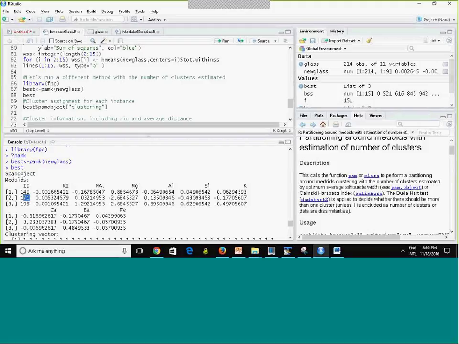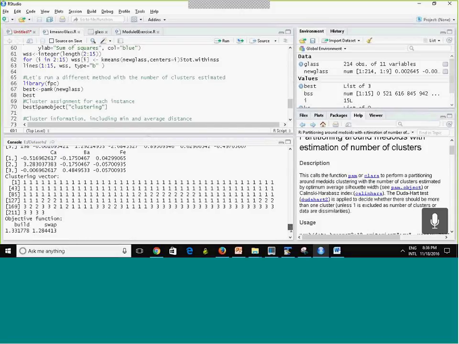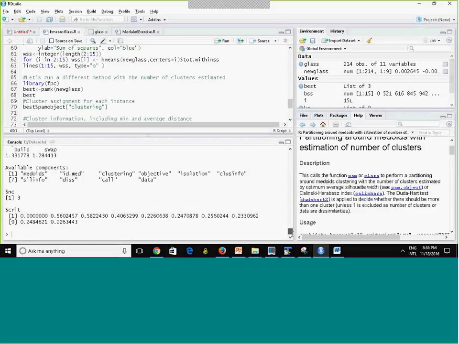This is a glass sample, and it's telling me the number. And here are the values, because if you look up instance number 149, you should see these values. So it picked the instance rather than the mean. It's picking the instance number. See this? Medoids. And I have 3 centers here, and here is my clustering vector. So that's basically what it's doing.